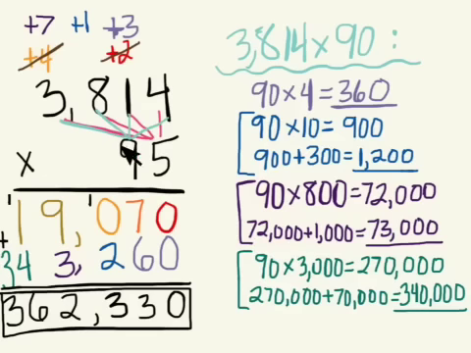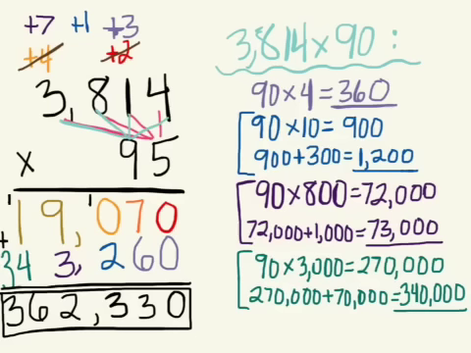But you can see there's also a lot of room for error. What if you forget to distribute to a place? What if you forget to spill over? What if you forget to add in that spillage? What if you make a simple mistake when you're adding up those partial products? There's a lot of room for error here, which makes it even more important that we understand why it works. Because if we get why it works, then we're less likely to forget a step because we know how important all of those steps truly are.